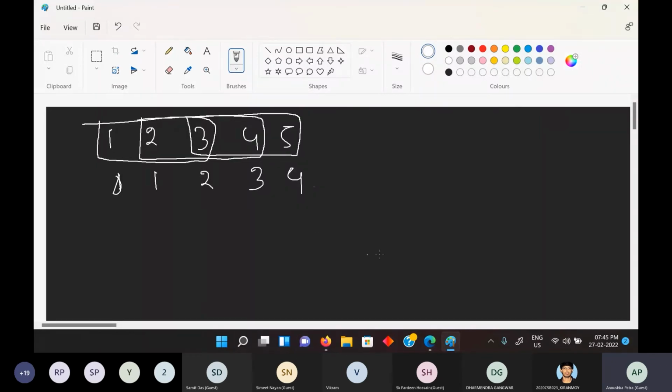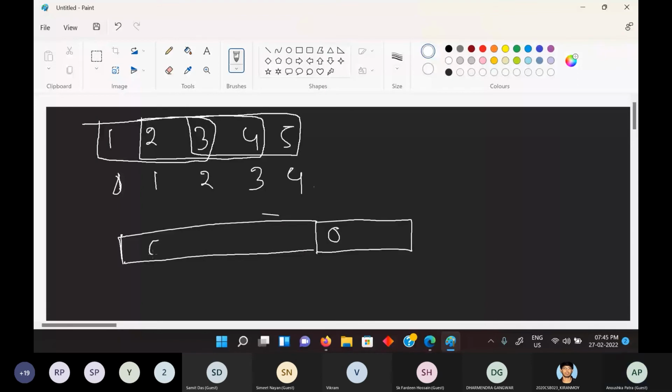So when I get the answer, suppose I already have the array arranged in some way. It can be greater than 5, right? It can be 50, it can be 500. So I have the array, and I have asked the queries and got the answer for these many numbers here. And now I'm asking for these 3 numbers here. There were other numbers before it, and I have not asked queries about the numbers after this.